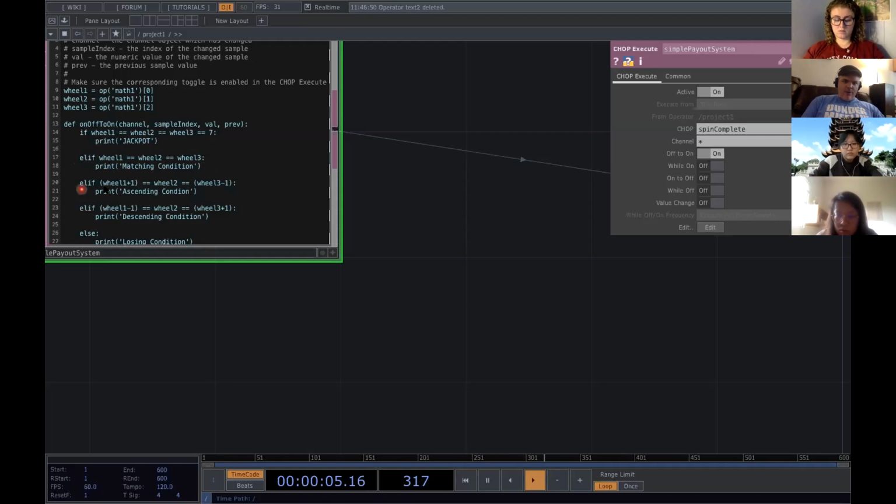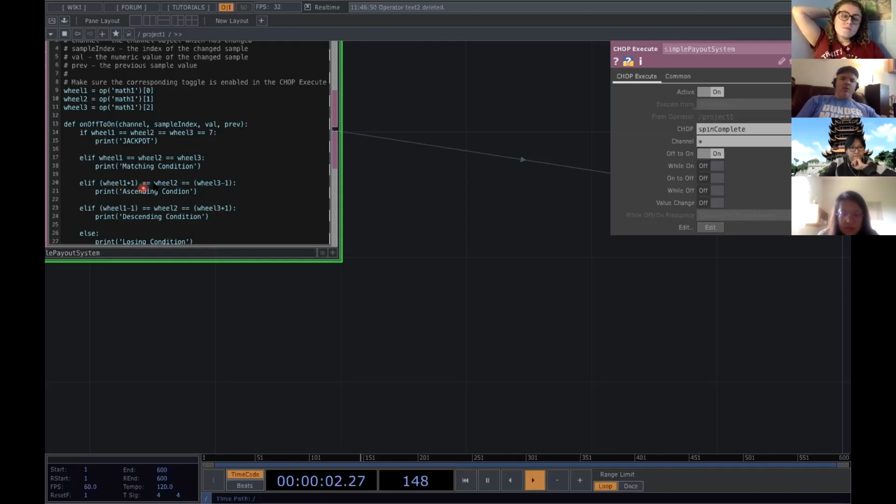Else if wheel 1 plus 1, so you can do math operations inside of a logic operation. In this case, we wanted to do this ascending condition, so we add 1 to wheel 1 to bring it up to the middle wheel, and we subtract 1 from wheel 3 to bring it down to the middle wheel, and then ask if they're all the same.